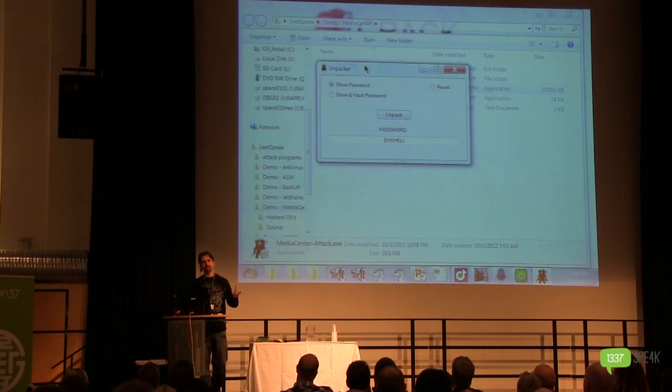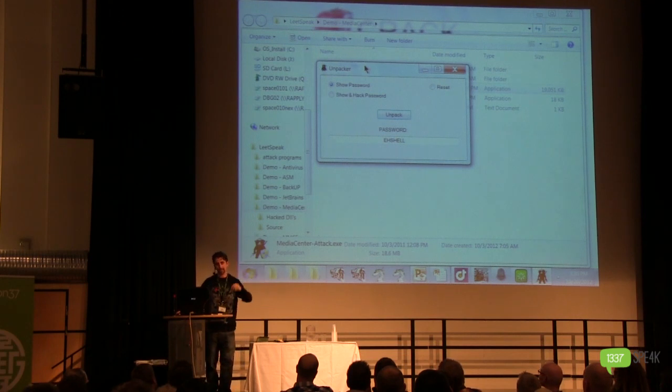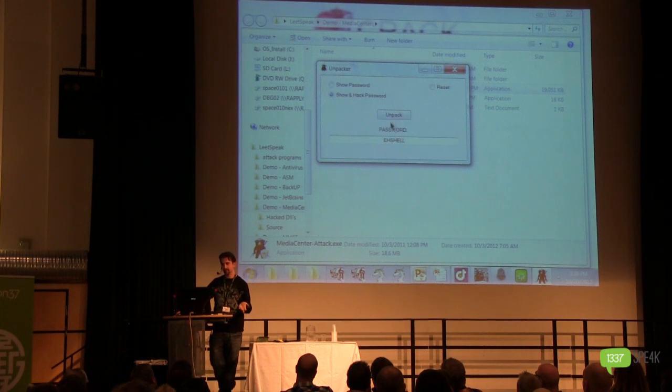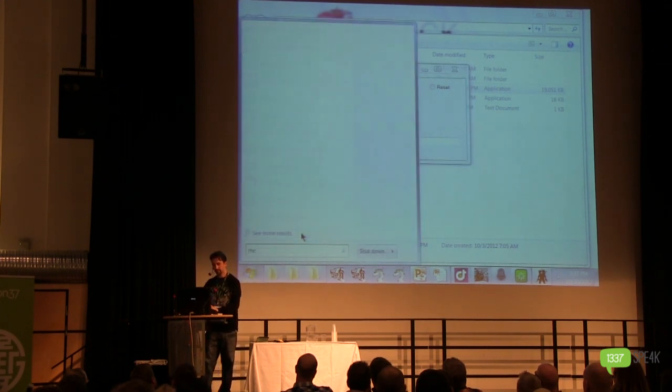It's not necessarily good or bad, it's just a tool. You can think of this as forcefully installing software, and this forcefully upgrades Media Center. I can pick show the password and hack the password. It has a payload that's encrypted against this, which is nice for forceful software so people can't identify your payloads. It unpacks it and puts it into Windows and hooks it. And that's it. I've just installed a new upgrade to Media Center.